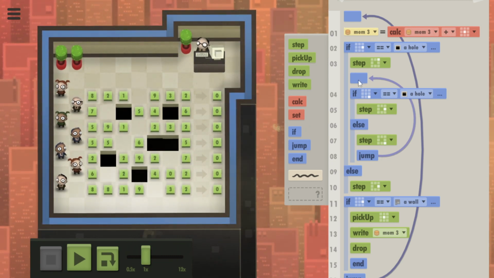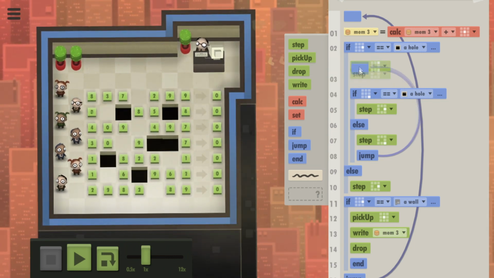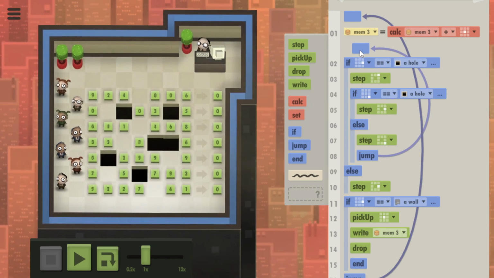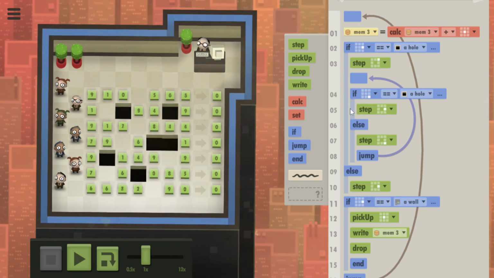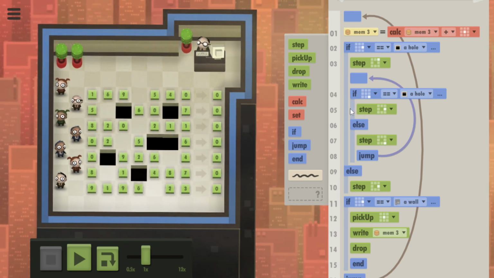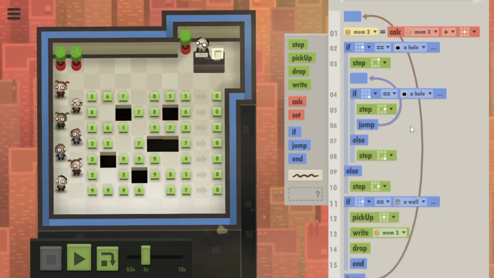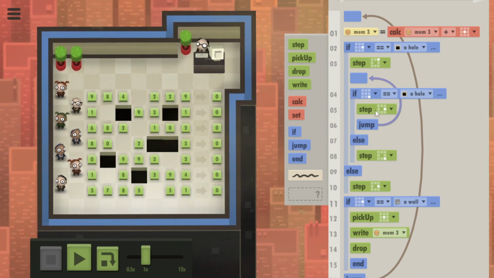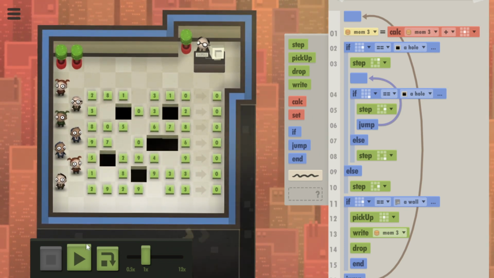Okay, so I didn't want that, right? I want him to jump to... that's where I want that jump. If they see that hole, then they want to... Okay, yeah, that's a mistake I made. If they see that hole to the bottom right, then this is going to step across and try again. That's to avoid this double wide hole here. Okay.